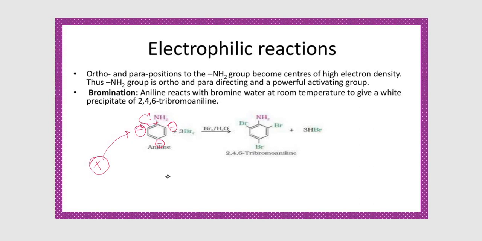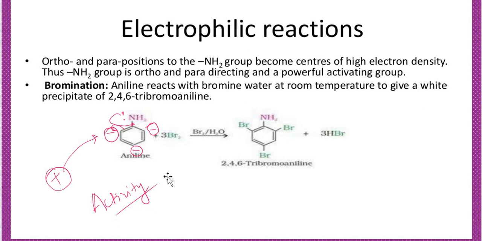Now, the problem with aniline is that it is a highly activating group. It means it is so favorable. It wants to have electrophilic substitution because it has made this benzene ring very electron rich. Okay, now what happens when we do bromination? We add bromine to it. Rather than getting a mono substituted product, we get a tri-bromo product. Can you see 3 Br on all ortho and para sites, because it is electron releasing, so it has flooded the benzene with electrons.